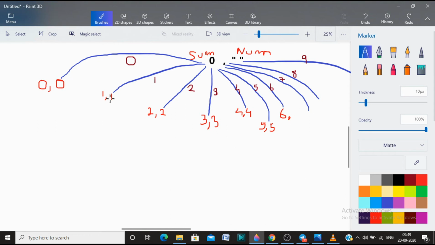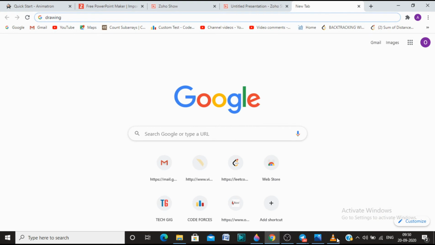Similarly, for 1, my number has now turned from null to 1. Initially, I had no number with me, so it is a null string. I am taking it as a string, okay? Similarly, here, when I took 2, it became 2 and the sum is 2. And this goes on. Now, when I reach this branch, which is 6, I take the digit 6, thus my number becomes 6, and I see that the sum is equal to 6, and that is my question.